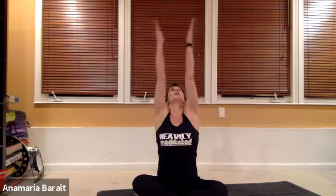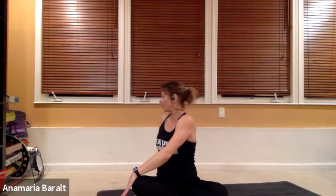And let's inhale your arms up overhead. Watch your palms touch. And we'll exhale, twist over to the right. Bring your left hand to the outside of your right thigh. Roll that right shoulder back. Maybe bringing your gaze just to the inside of that right shoulder, trying to find some length and some lift.